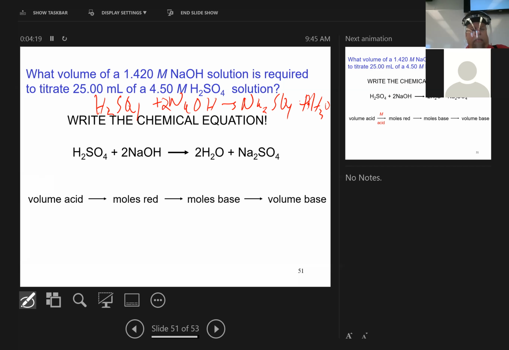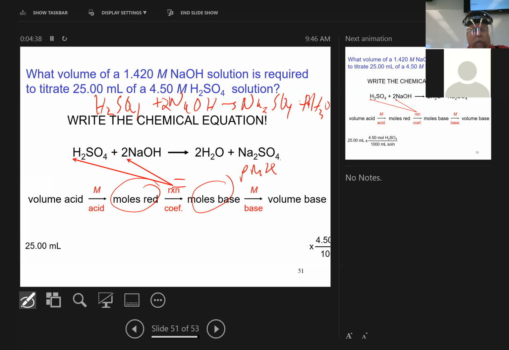Okay, the volume of acid equals the moles of the reactants. The moles equals moles. So the equivalence point is equal. That's where it turns pink. That's the equivalence point. Okay, and I'll address that a little bit more for those of you who didn't see the other lecture. Okay, so essentially you start off by taking 25 milliliters of this.